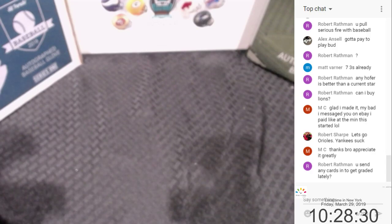But yeah, guys, Origins is awesome. I do love Origins. It's really a well-built set. Again, because it's based off of Inception. But just a nice set all in all. I'm a sucker for matte finish. I like the on-card ink you get. Again, the RPAs, you don't get it with those, but you get it with the rest of the cards. And they're just well-built. They grade pretty well all in all across the board.